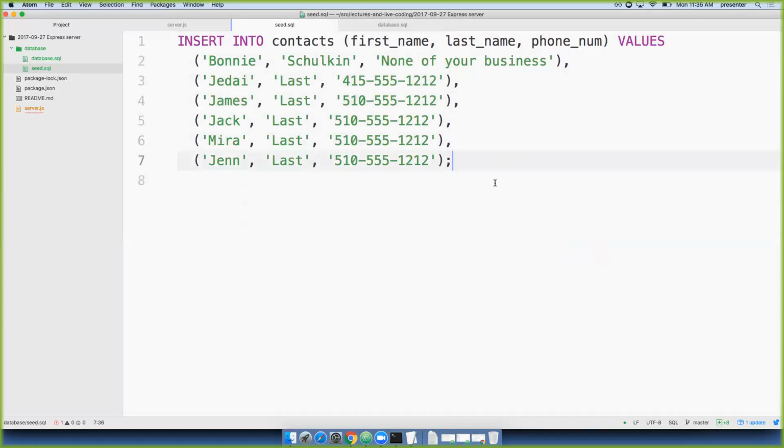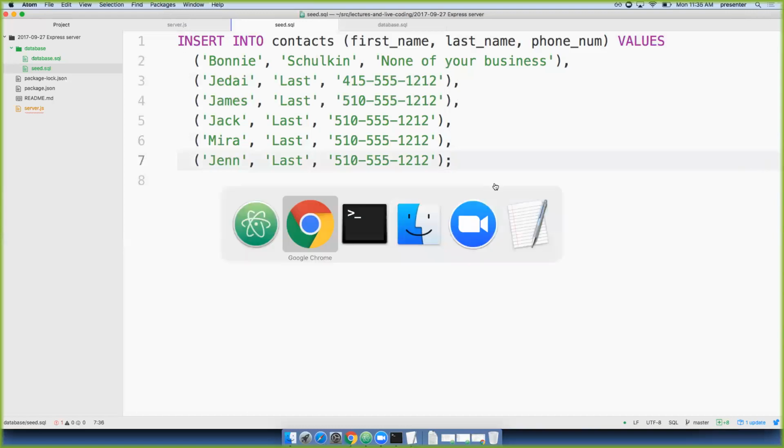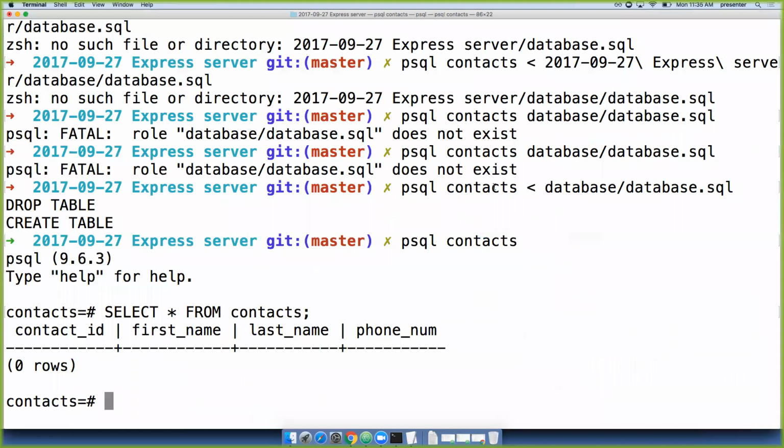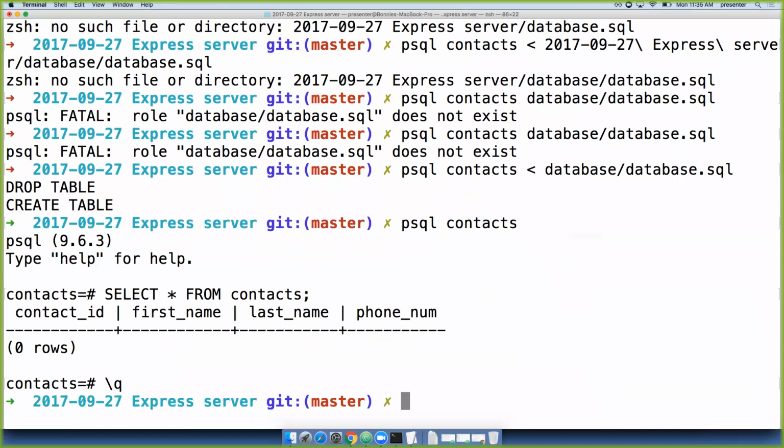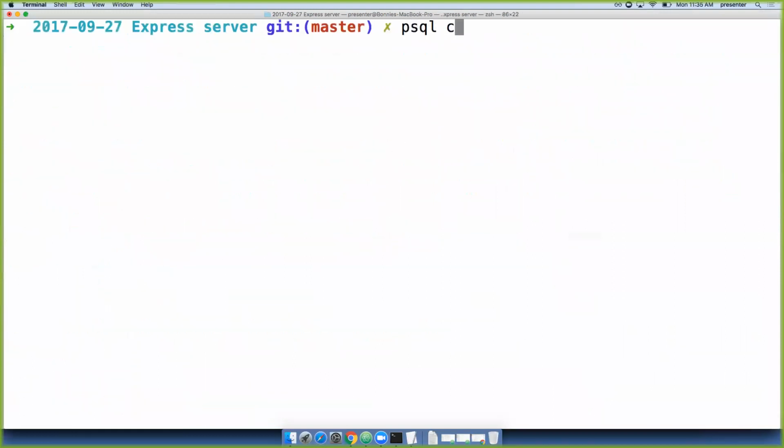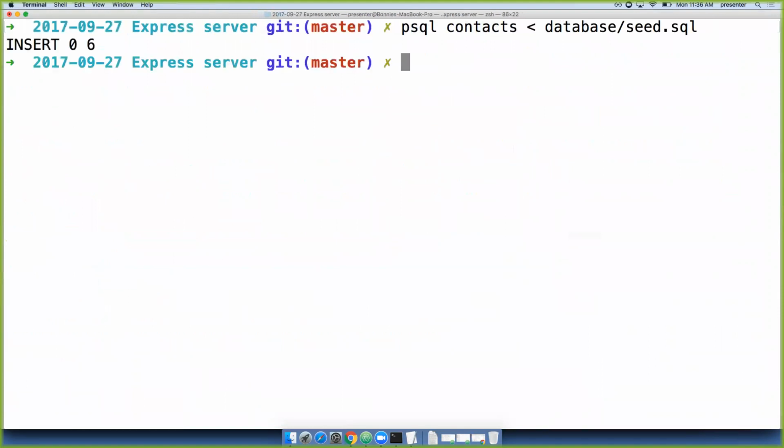Okay, so now if I want to run all of these in my contacts database, I can do it like this. It inserted. That 6 is a good sign.